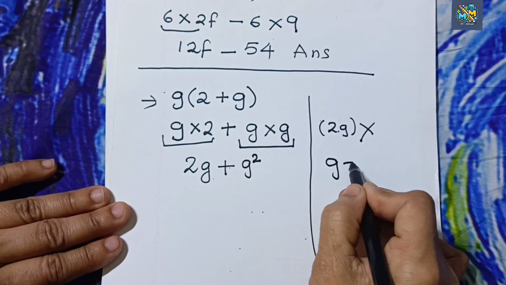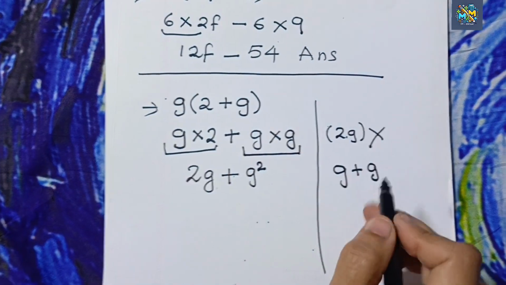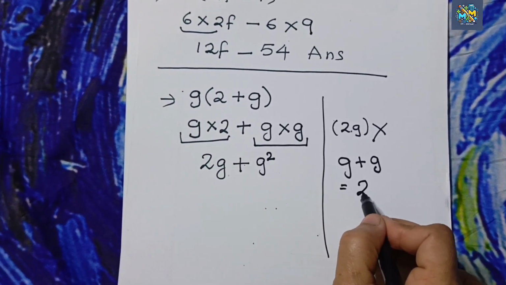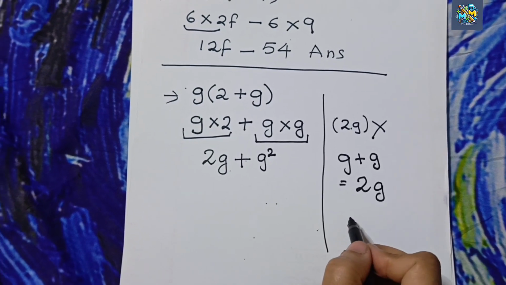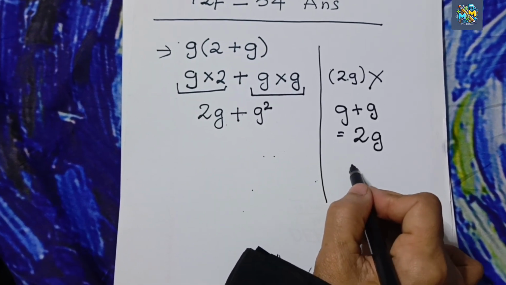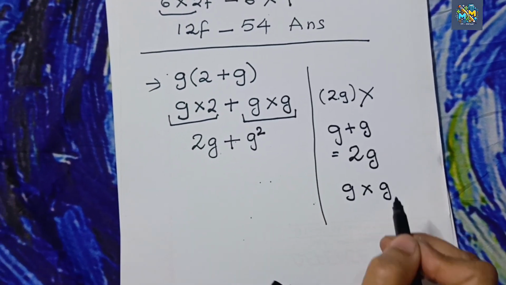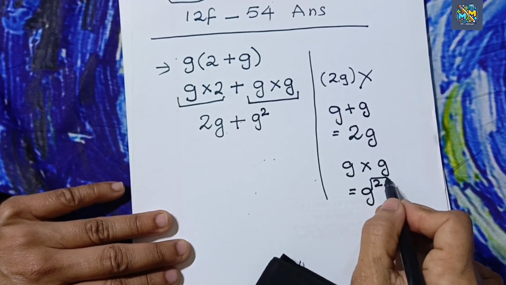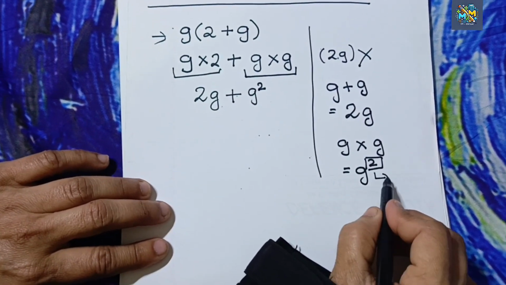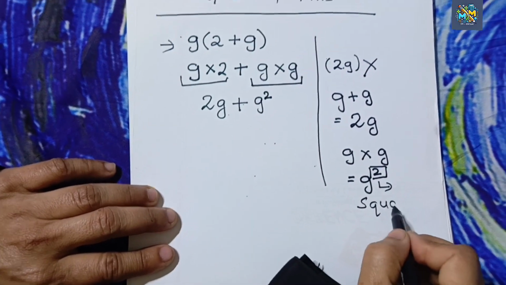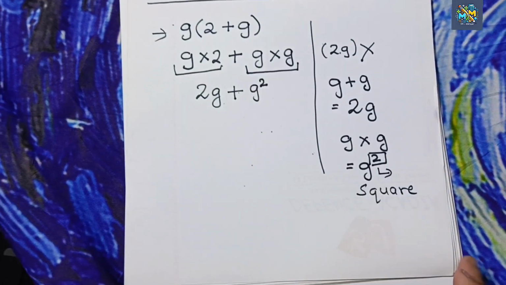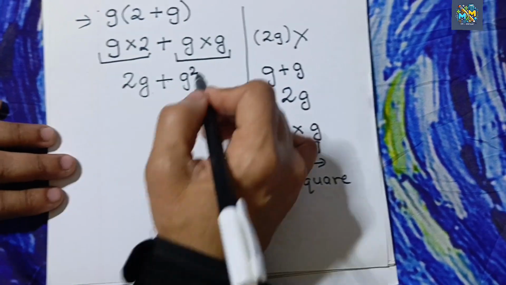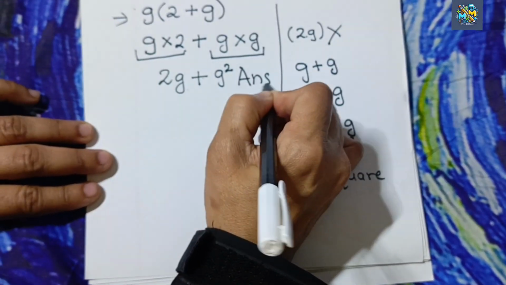I'll teach you one more thing over here. If there is g plus g, remember, do not forget, g plus g will be 2g. But if I have two variables and I have to multiply them, the answer will be g square. And I guess you might know the meaning of a square. Any variable written twice. To write any variable two times. So here this is my answer.